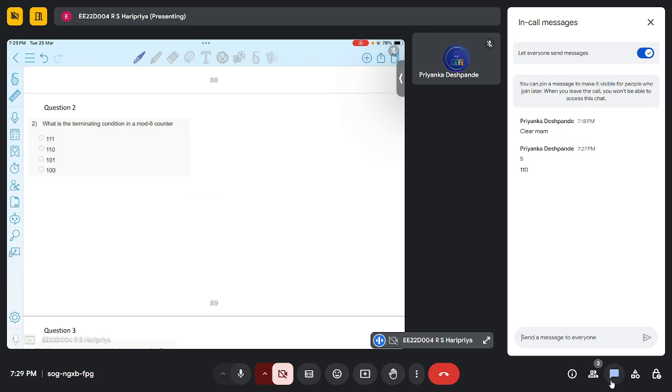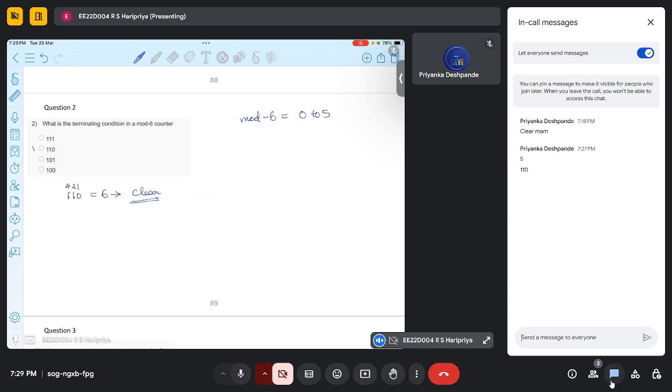Yeah, terminating condition is 110, because mod 6 is 0 to 5, and when this is 110, which is equivalent to 6, we should perform the clear operation.